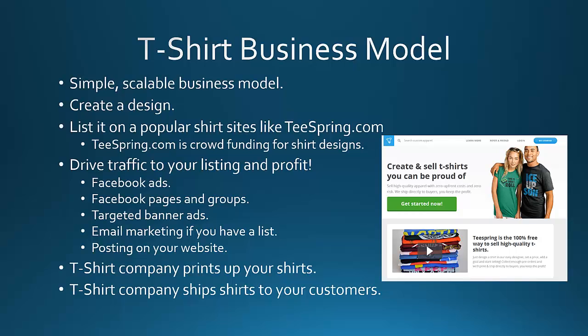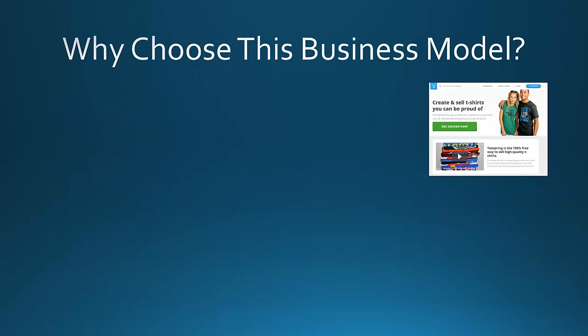It's very simple. It's just cashing in on popular shirt designs, popular sayings, popular phrases, popular things that are going on out there, coming up with a cool design, getting it printed up, getting it sold, running targeted ads to it, rinsing and repeating the process over and over again. And by scalable, it means it's a simple business model that could be scaled up so you could have 50 to 100 designs running at any given time, so you can have multiple income streams. You can keep the winners and cut the losers. If there's a design that's just not working out, you could cut ties with that.